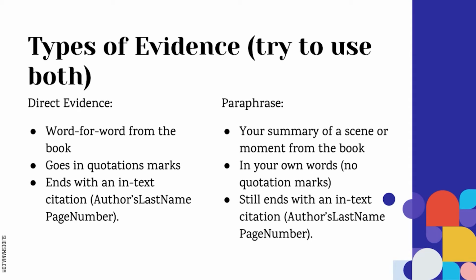A paraphrase is in your own words, so you summarize what happened in that moment. Now, you don't need quotation marks when you're using your own words because they already belong to you and your name's at the top of the paper. However, you still need to cite that evidence.